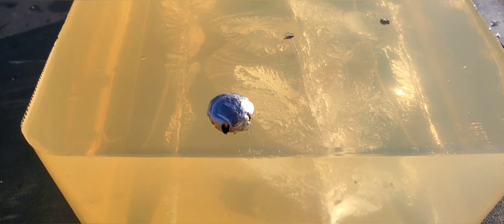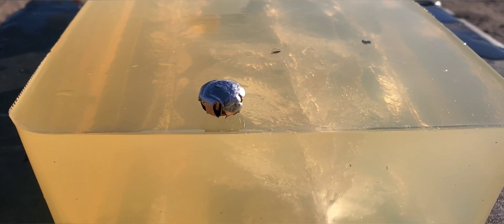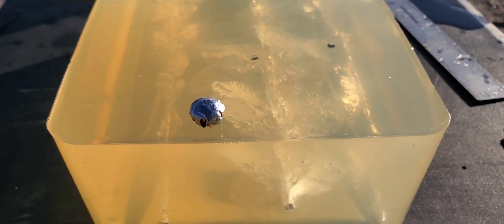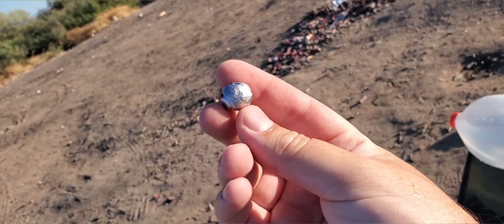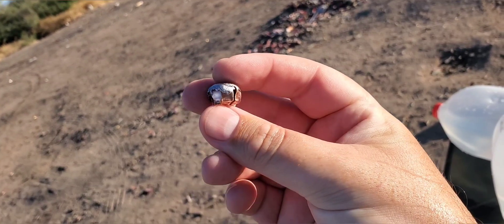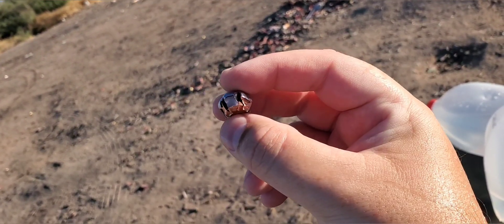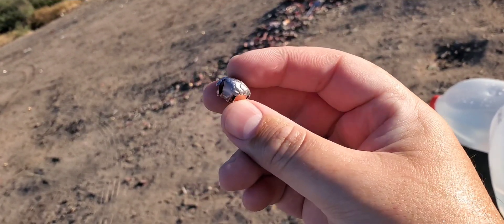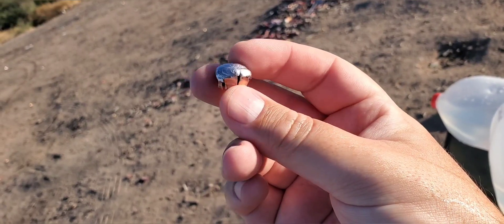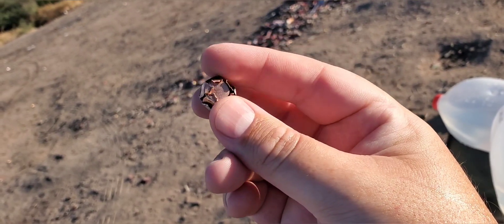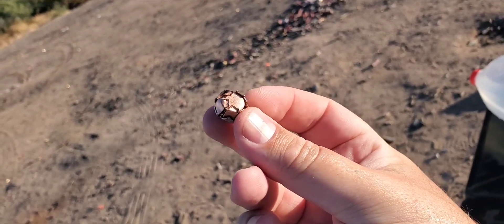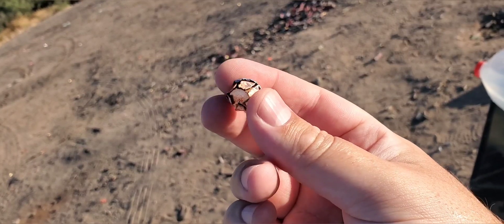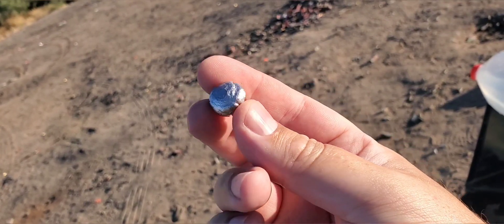Alright, check that out. Looks like we got some awesome expansion on this one. Huge mushrooming throughout that whole thing. So that is very good to see. Perfect uniform expansion though. Pilled it back really, really nicely all the way through. And those petals here on the bottom are pretty sharp. And it looks like it had enough velocity to actually peel those petals over that base. And fold them right over. So it was coming in pretty warm.